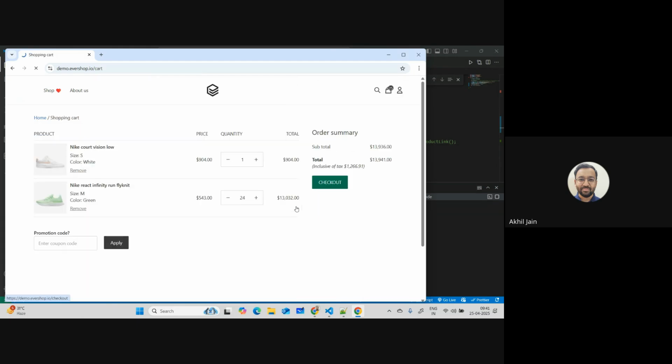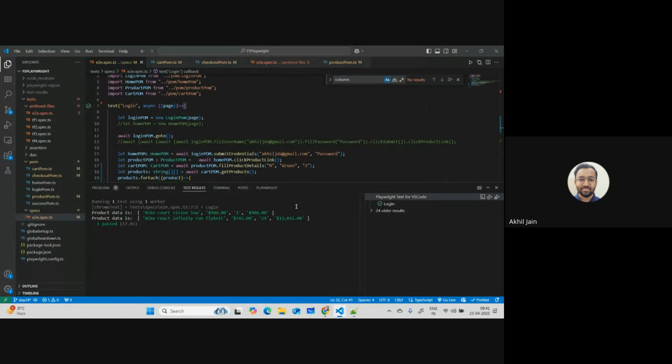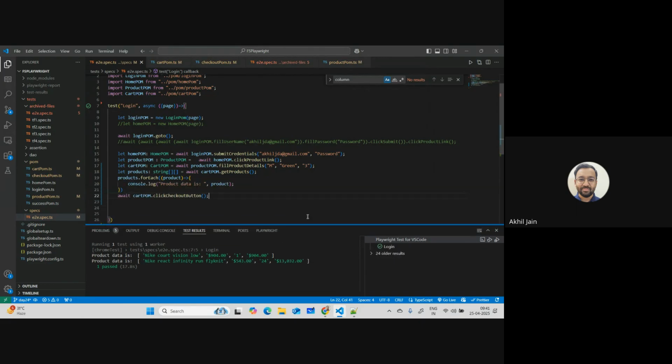Made a click, went there. You see, it was able to get all the data. It was able to make a click, and then it landed up on the checkout screen. So we are good with this part. As of now, it does not feel like we need to wait for the page, and until we receive that issue, there is no need to provide some extra fixes. Okay, so we are good with the checkout button.